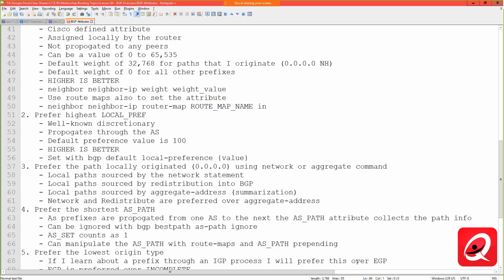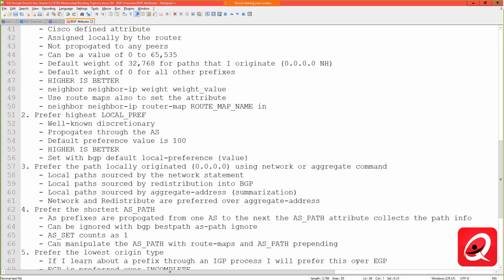And you can do that by using the BGP best path command. So for example, you can skip any of these by saying BGP best path, whatever, cost community ignore, or whichever attribute you decide that you want to ignore as part of the process.